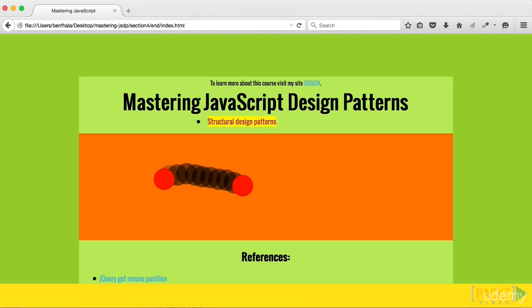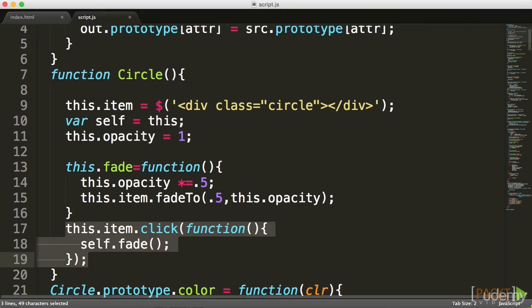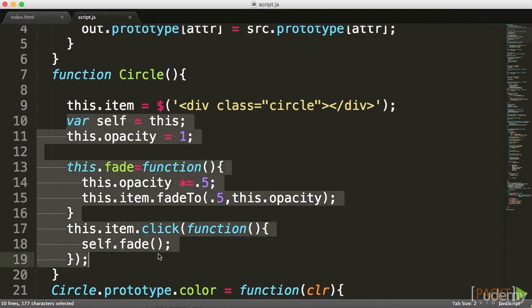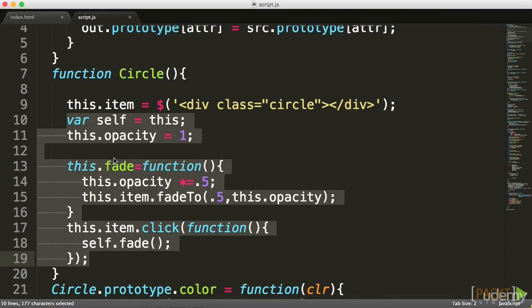Now, I want to show you the source files, and really we're going to change it right away, but in our circle right now, I've literally added quite a clump of code here. And this clump of code has been added to every single circle. I want to explain why this is not a great idea, especially when you have a lot of circles or a lot of objects. And that is because when you think about it, this fade functionality is only relevant in a scenario where there's a click on an item. As long as a click was not made on an item, then all this logic is just a waste of logic or extra logic that isn't needed.